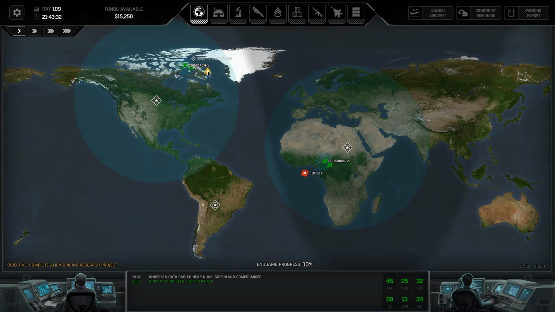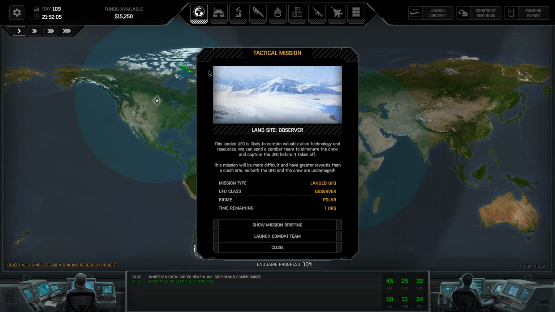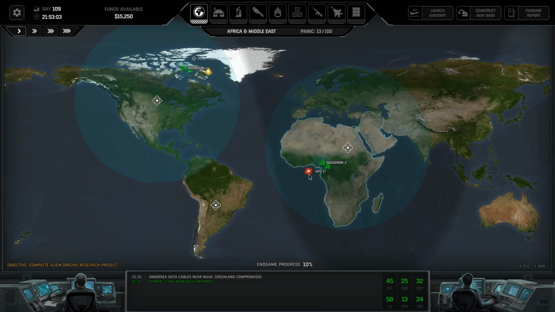We can send a team here, but it's landed, which means it's probably going to have to be the A-team, but the A-team are really badly injured. We can send the B-team, but they're badly equipped. And we have 7 hours to do this. I would really like to see what happens with this UFO and then make a decision, because I think I can sell it if we shoot it down and then go after the Observer, which should help with panic in North America.